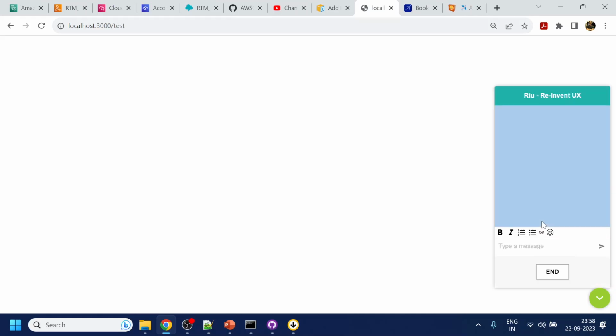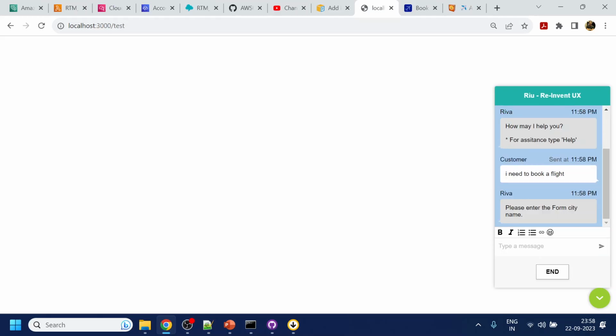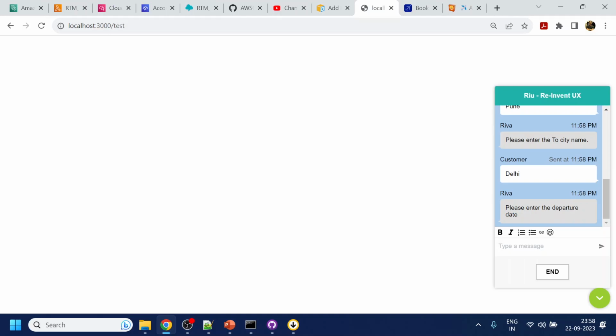So initiating the chat. Once it loads, let's say I say I need to book a flight. Let's see if NLP is working. I will travel from Pune to, let's say, Delhi. Not sure Delhi or New Delhi.